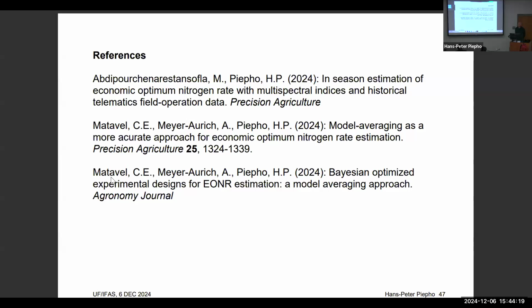So I have used EONRs, and my only concern is that when the prices are not stable, because N prices, if your bushel price is higher for corn, it basically encourages farmers to apply more nitrogen, because every bushel goes up, the applied nitrogen gives you more profit margin. So where to stop? Where to stop in terms of the amount of nitrogen to put on? Yes.